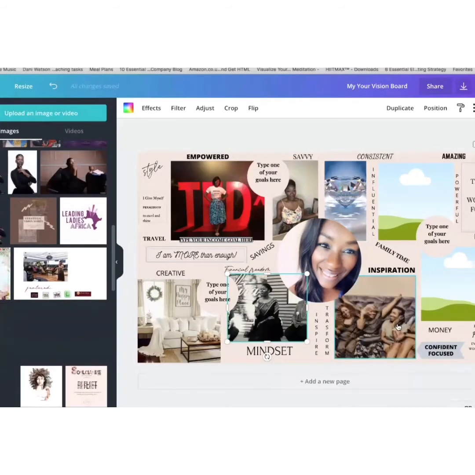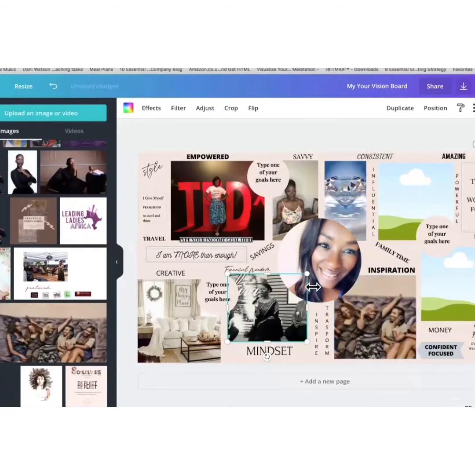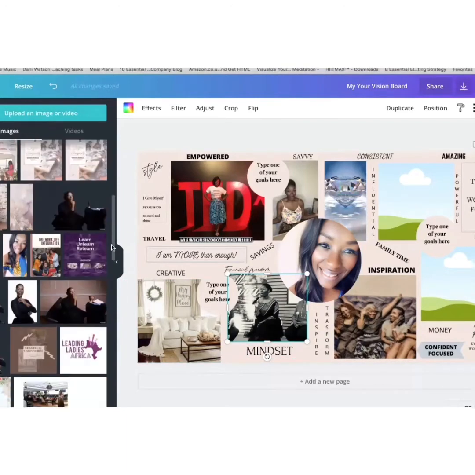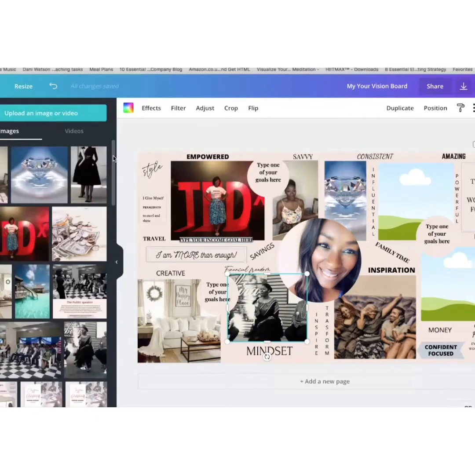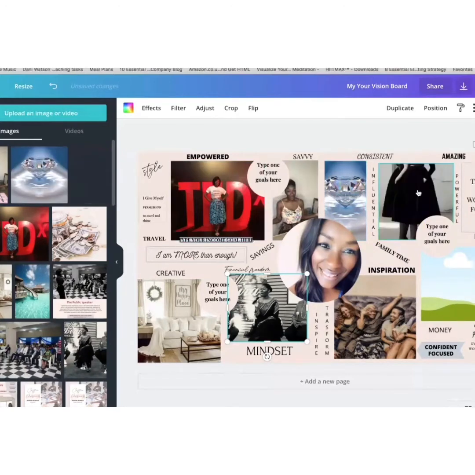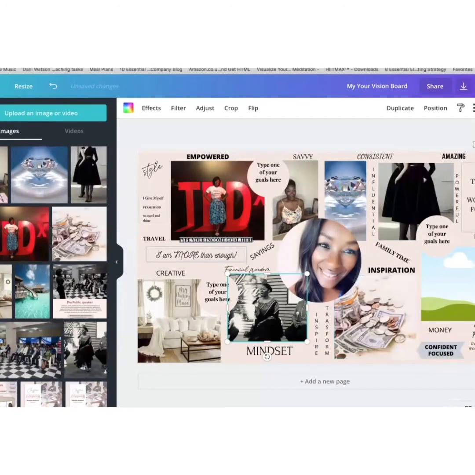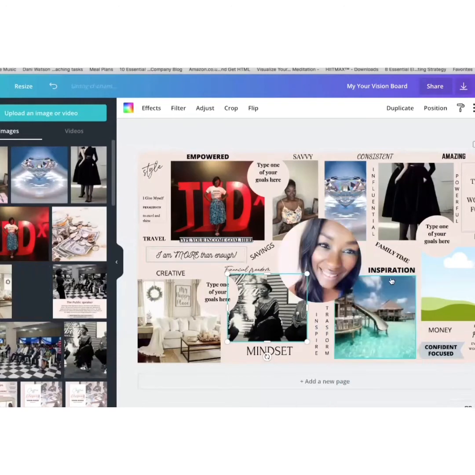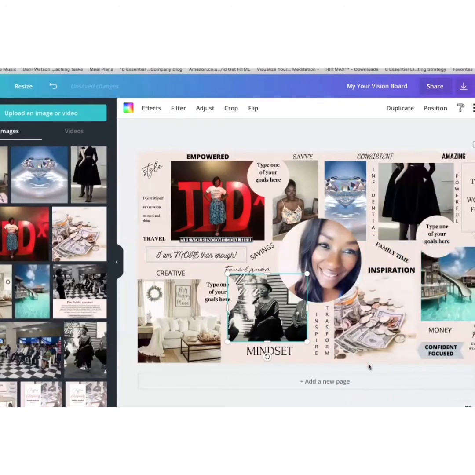dragging and your dropping. And like I said, I'm going to show you where to get some really, really good pictures that really speak to you in terms of what your goals are, what your dreams are, and what you want to do. So I'm just putting random pictures in just to show you the effect of the drag and drop situation. Okay, so I'm dragging and dropping. So I now have my pictures, the pictures that I want to eventually see on my vision board. I now have them here.